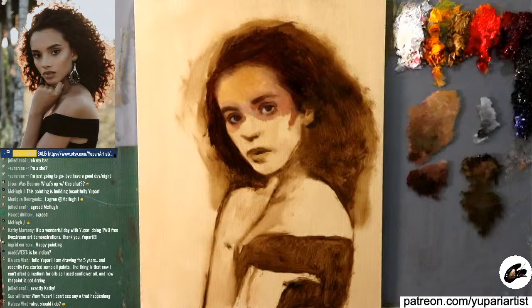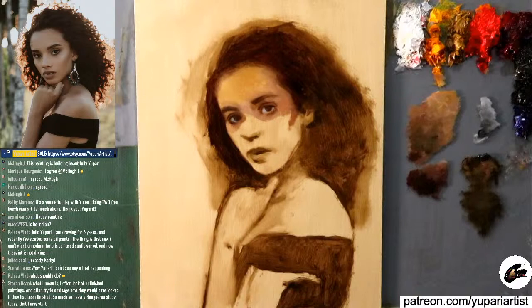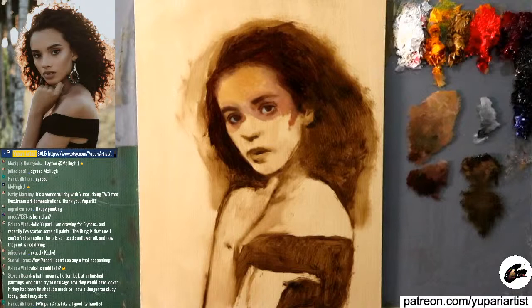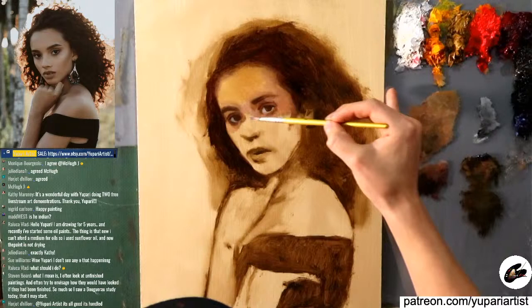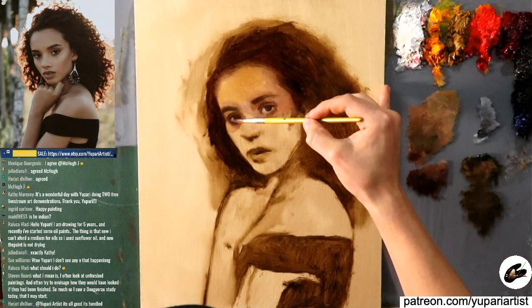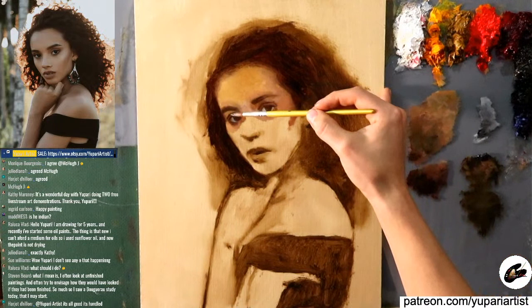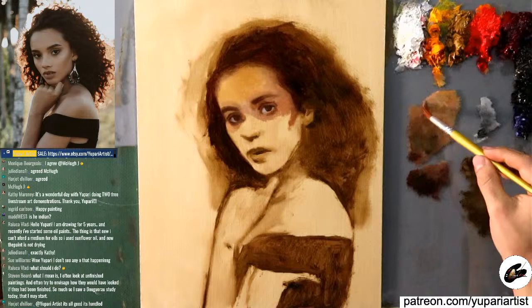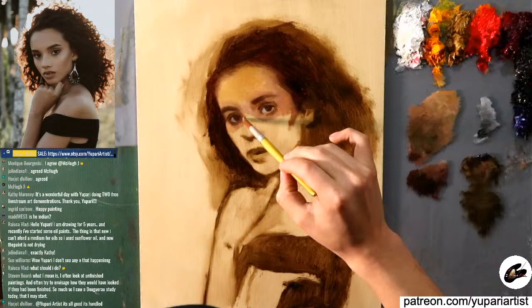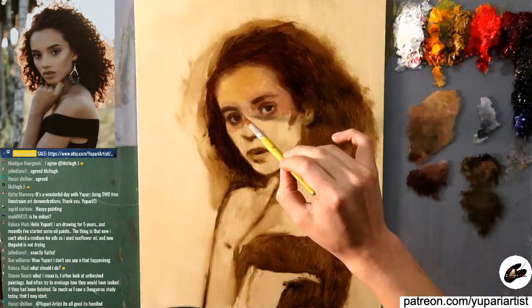Hey Verluca, hello. I'm drawing for 5 years and I've recently started some oil paints. The thing is that now I can't afford a medium for those oils, so I use sunflower oil and the paint is not drying. I think because sunflower is not a drying oil. So you can get away with not using any medium, from what I heard. You can get away with not using any medium for a while, and it should be fine, but when you do get medium, I always suggest fast dryers. My favorite medium is Venetian medium, but my most recommended medium to everyone is Neo Megilp because it's easier to have access to.